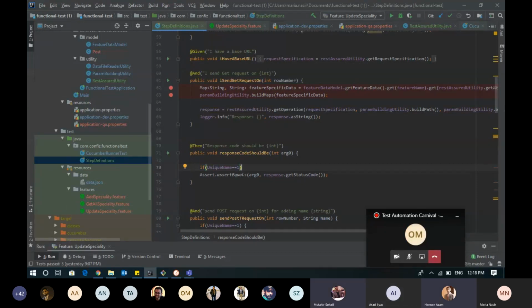So Asad, I don't think we went through this sort of dependency which could give this sort of a feature of managing duplicate steps, because it was an initial introduction of Spring Boot, Rest Assured, and Cucumber for the team, and they were trying to experience the flavor of Java and programming for the very first time. So we didn't go through that. I think it would be a nice sharing if you could share that library. We would definitely explore it and see what we can get out of that.